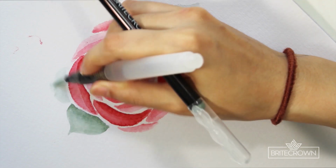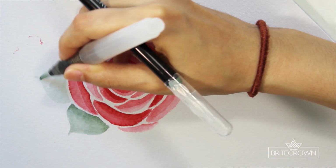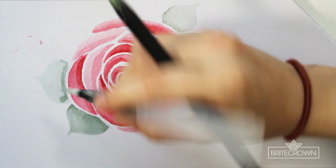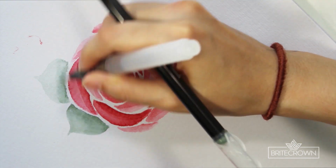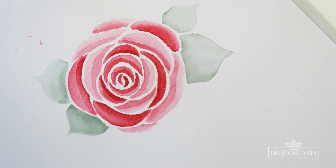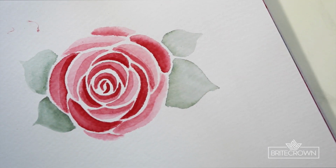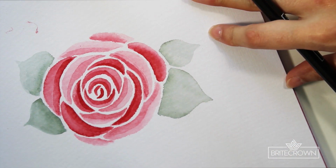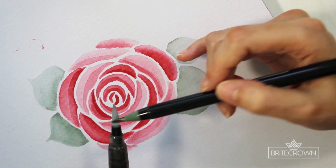And now I'm just going to continue to add some more leaves around the flower. You can add as many as you want, but for this flower I'm just going to add 2 on the bottom and 2 more on the top. And you can see that when I'm painting my leaf in with the brush marker, I'm going to kind of let a little bit more ink towards the inside of the leaf so that it kind of has a darker gradient looking effect, and then you can kind of blend that out with your water brush to make it look smooth.